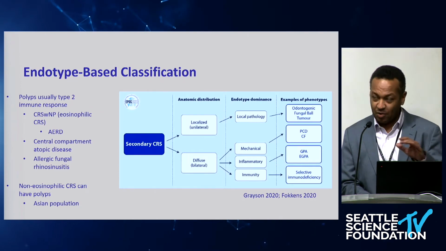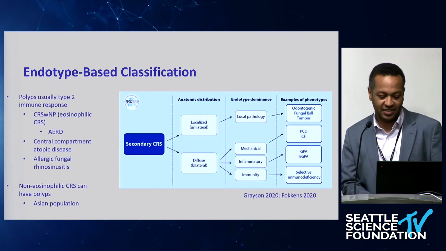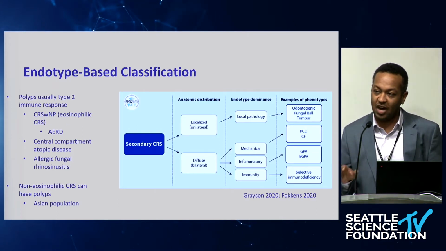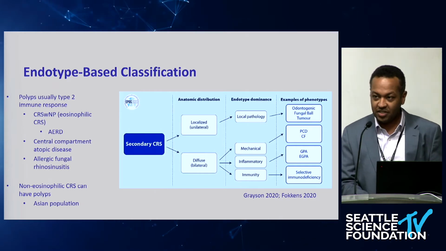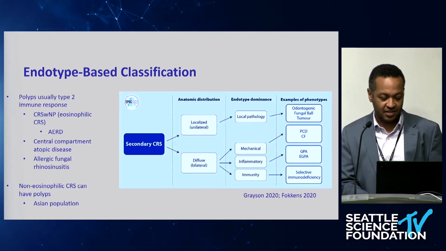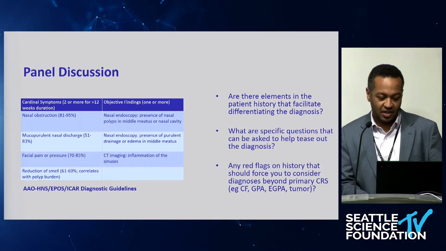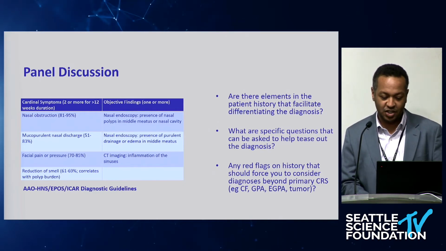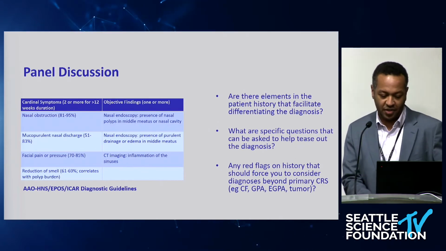And then this is what we're not really going to dig too deep into, although I'm going to ask Sanjay here a couple questions about this. Our secondary chronic rhinosinusitis, so this is kind of a systemic disease that's driving polyp growth. Primary ciliary dyskinesia, cystic fibrosis, Churg-Strauss, Wegener's, and the like. All of you already know the diagnostic criteria based on cardinal symptoms and objective findings, so we won't drill down on that too much. But I'd like to ask the panel, and we'll start with Arif.